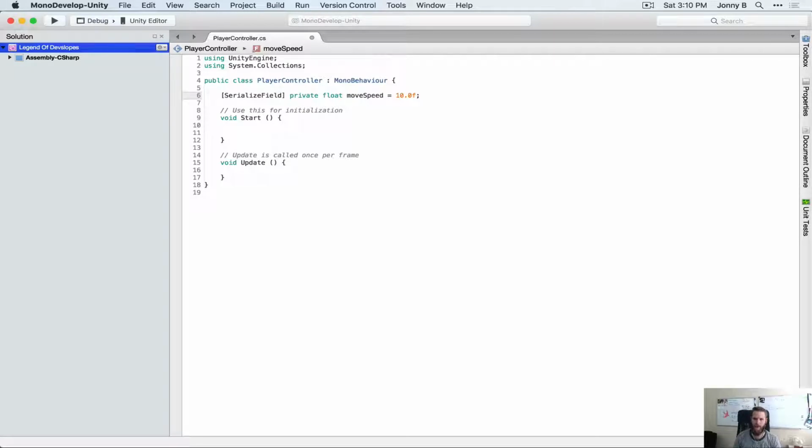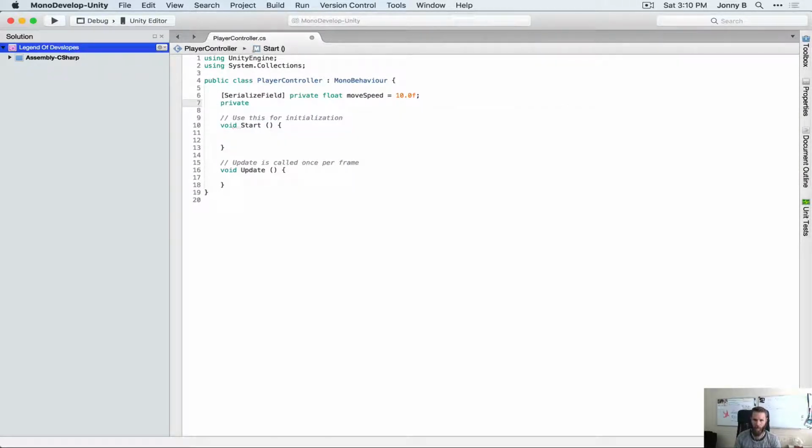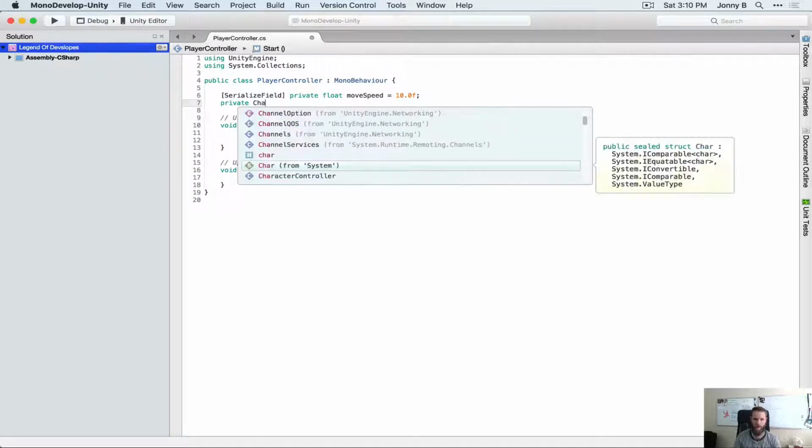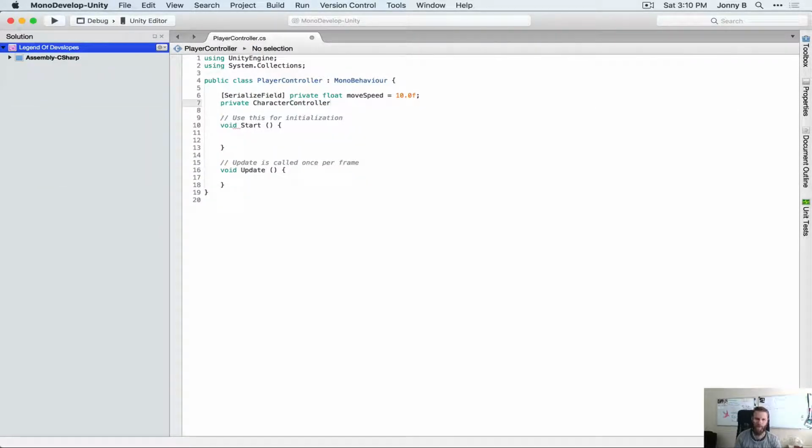Okay, and the next thing we're going to need is a reference to our character controller. So I'm going to say private CharacterController, so it's of type CharacterController, and we're going to call it characterController. All right, perfect. And then here in Start, we are going to create a reference to the character controller.